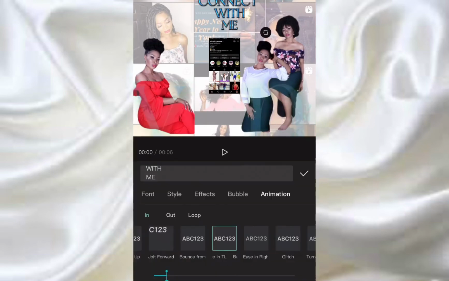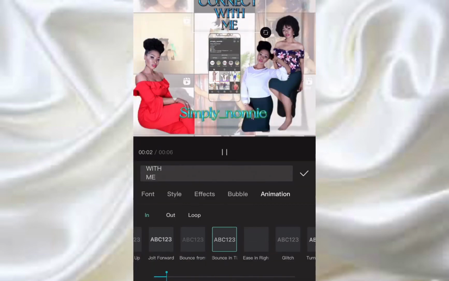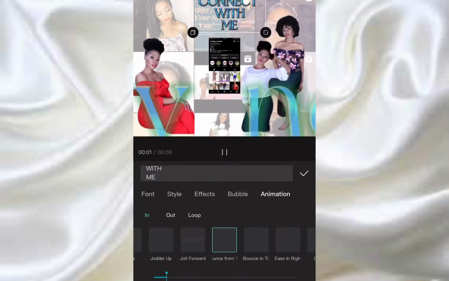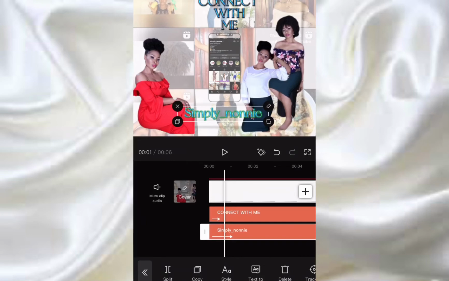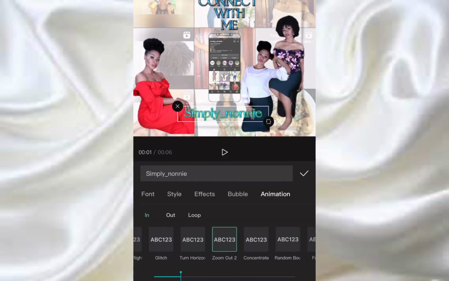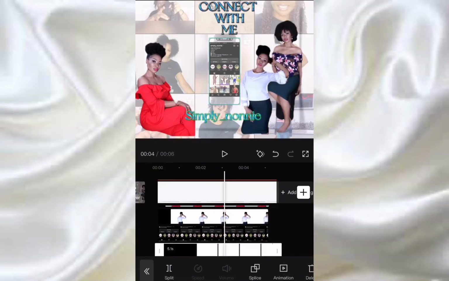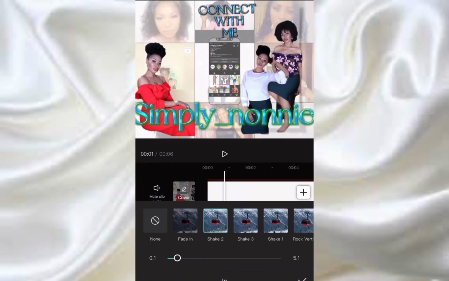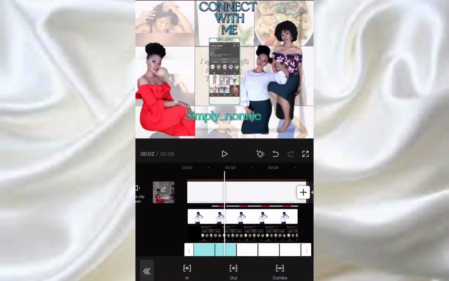Then what I'm going to do next, after adding the effect, is click on each of the pictures, and I'm going to be adding effects to each of the pictures, and each of the effects I am using, I'm playing it for 2 seconds. If you're watching, you understand, you know that I'm playing each of them for 2 seconds so that it doesn't take too long.